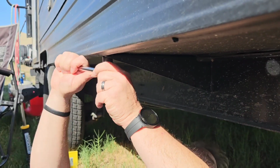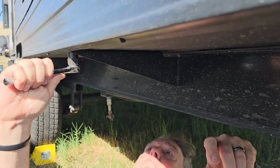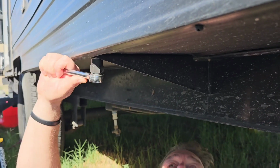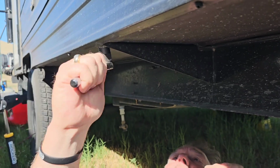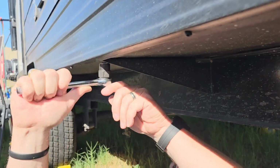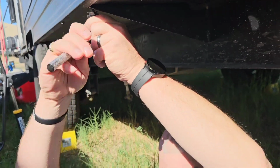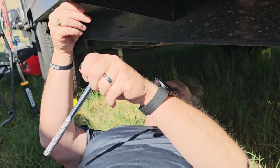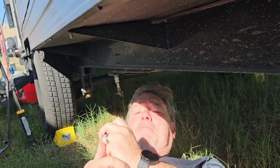Oh my goodness, it bit right on there. It's been rounded, and I have not been able to get this thing off for months. This is a used RV, and somebody's been trying to get that off and they had rounded it off. It bit right on there and took that bolt right off. That is amazing. I personally had tried everything to get that rounded thing off of there. And look at that. It's off.